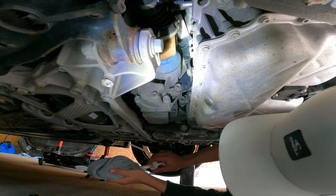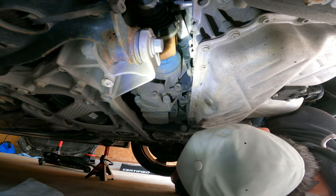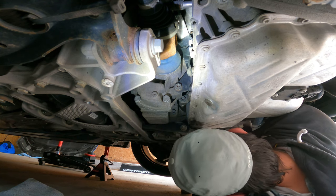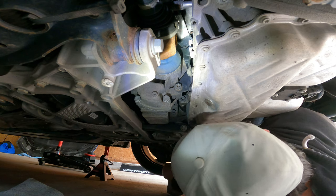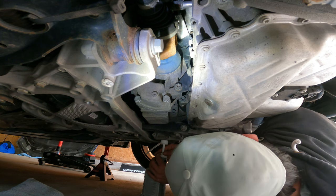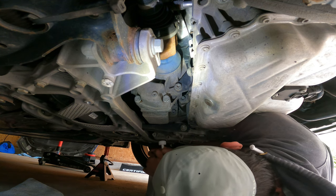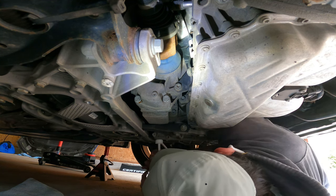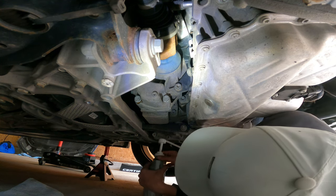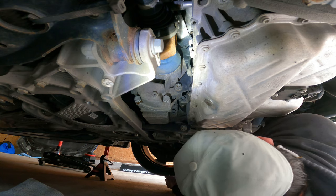Alright, so I'm just gonna pop this in here. Stupid threads don't work properly. Well, it's the way the cap was on the actual OEM stuff. It's like kind of different. It's got a big lip. Yeah, we'll just run it the same way I did with the rear, just kind of pump it. And hopefully we won't spill it like we did before.